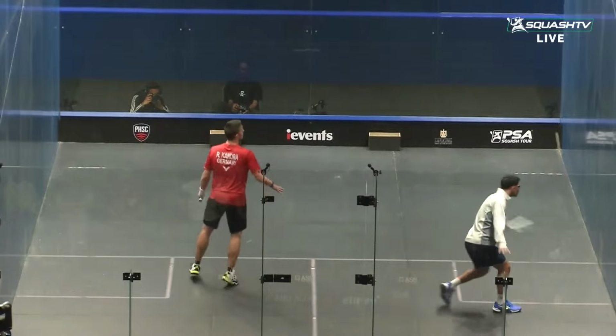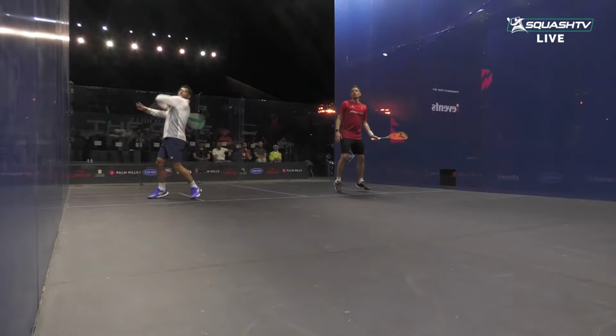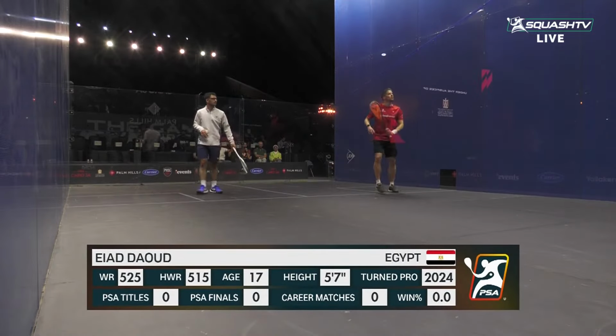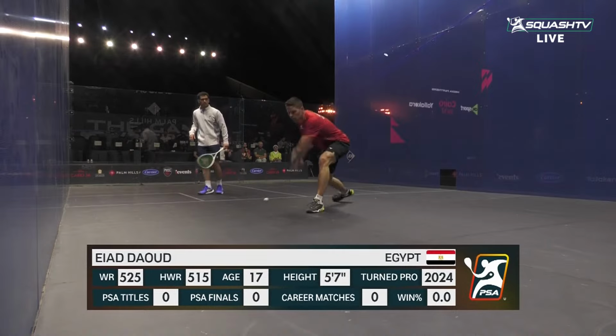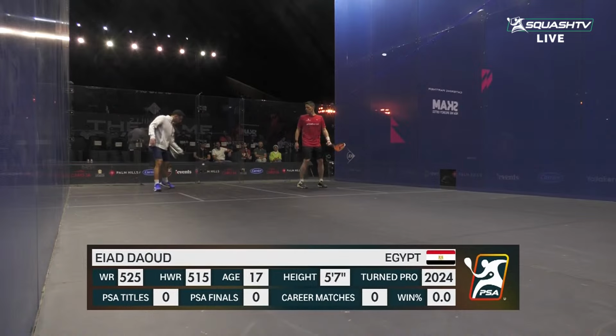Yeah, I'm interested to see whether or not Daoud, early on, he and his coaching staff should have taken note of the fact that Kandra, you just take us through those stats on Daoud, Parky, but Kandra's had a bit of a bad run in form as well. He has. It's been a bit of a struggle for the German.